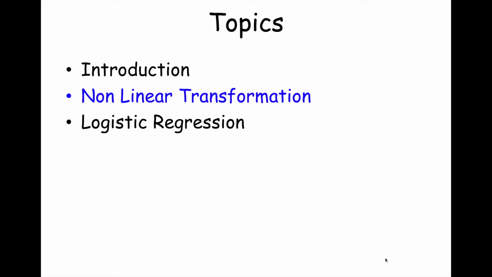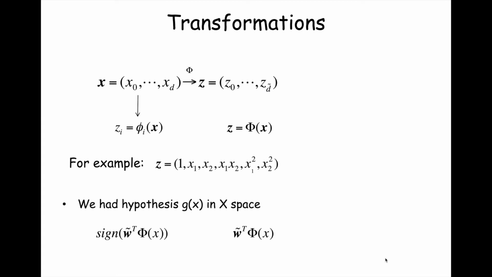transformation. Now, we talked about this idea called a phi function, and we had a diagram like this, and we started out with some vector valued representation in d dimensions. And because we're talking about models here, we augmented that input vector to be d plus 1 total dimensions through some phi function. Now, when we call this phi function on our input representation x in d plus 1 dimensions, we get some alternate representation in so-called feature space or z space. And this z space has a different dimensionality that we've been carrying in the book and in lectures as d tilde.